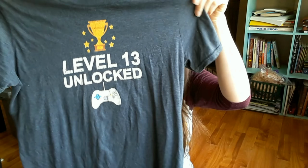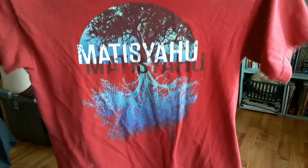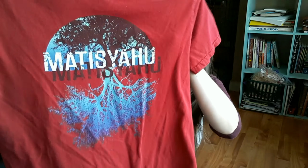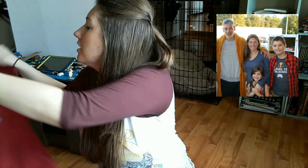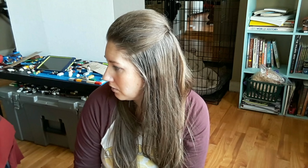He got this for his birthday this past year, so he wanted to hang on to this for a little bit longer. Also, Modest Yahoo is our favorite artist. The kids are his BFFs, they're pretty sure. So, we love Modest, and they had on his website where you could get a grab bag of shirts for like $20 or something. So he's got a handful of Modest Yahoo shirts, so he will be holding on to those, even though they might not be in the best shape anymore, but they're his favorites.